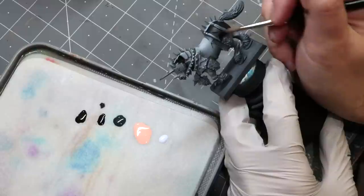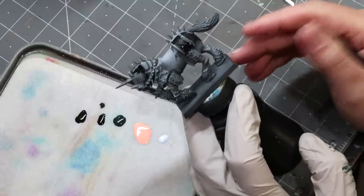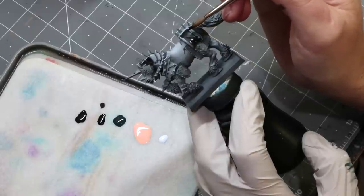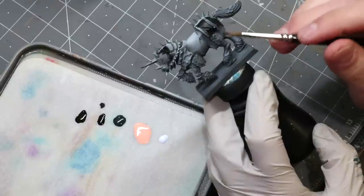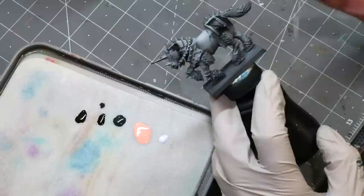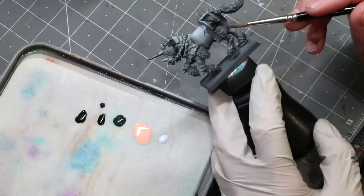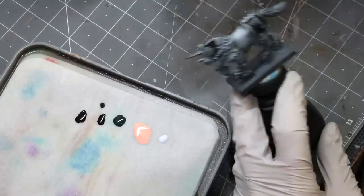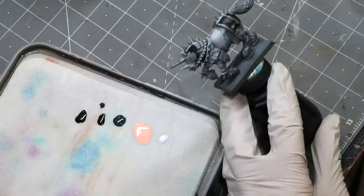Here's a neat trick: if you apply blue-black ink which is not true black over the black, notice how when it's wet this part seems darker than the true black part, even though it's a lighter color. That's because glossiness makes black appear deeper. And here's the key trick — you can take a little gloss medium and sneak that into your black in the deepest shadows, and it will actually appear darker there than it would otherwise.